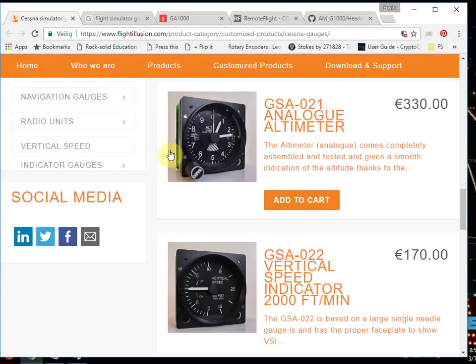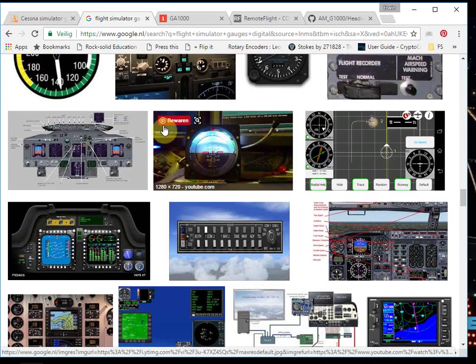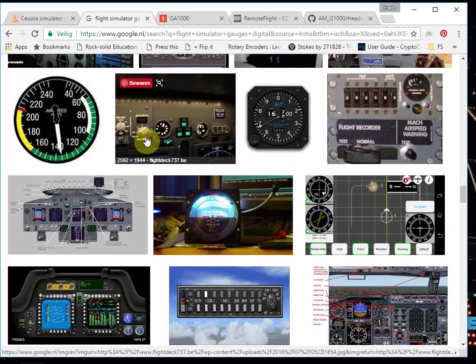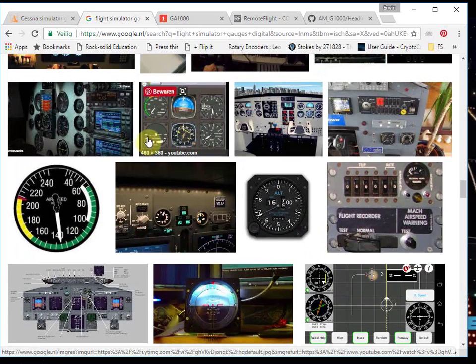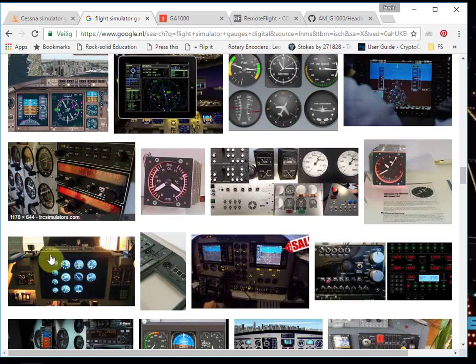I'll pop up the internet. These are real looking gauges. It's still flight sim software stuff, but those prices, well, 330 bucks for just one analog altimeter is quite a lot of money for most youngsters. So I can't imagine they're going to buy that. So they probably divert to the do-it-yourself stuff, and then you could build the real gauges if you're a bit of an electronics hobbyist, but that does require quite some knowledge and skills. So usually you see people moving over to sticking computer screens behind a piece of MDF or cardboard, and in that way create their main instrument panels.